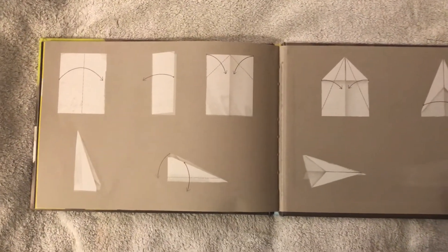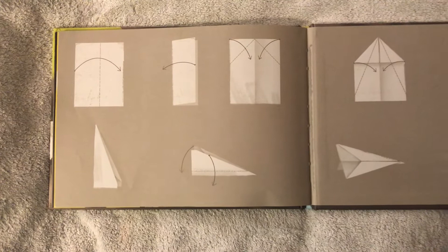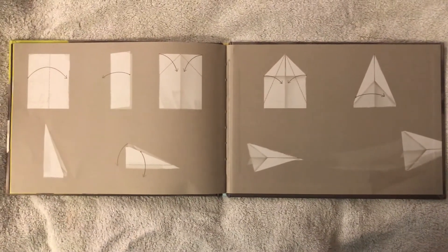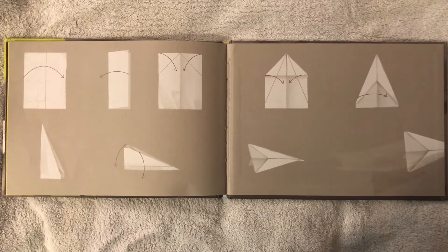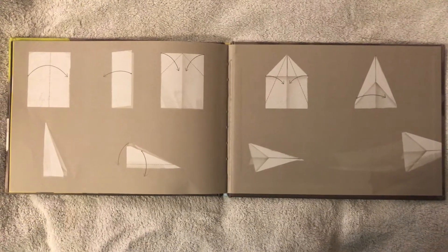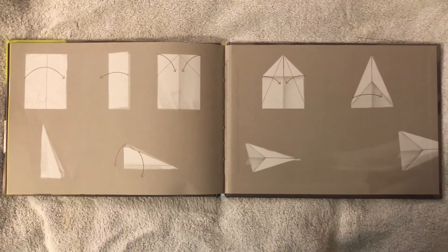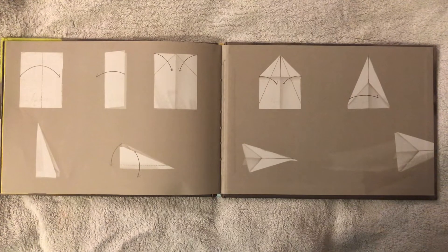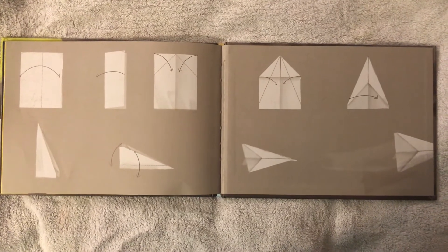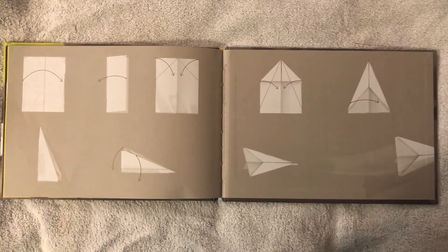That's the end of the book. And here at the last page, it shows you how to make a paper boat. Do you think you could make one with your moms and dads? See if you could take a piece of paper and shape it like a boat and then see whether it sinks or floats. Take a bin of water — a bin, a pot, or anything long that you have — and see if you could make a paper boat and see if it sinks or floats. I hope you like the story. Talk to you soon. Loved reading this with you. Bye.